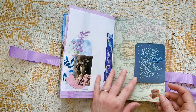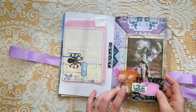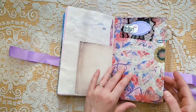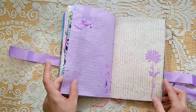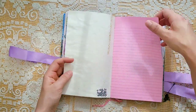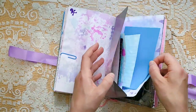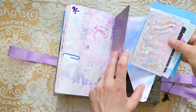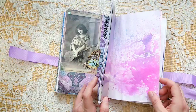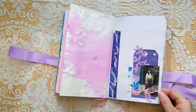And then Vintage Bohemian Ladies, Boho Beauty. I wouldn't have thought of putting those together, but they look amazing together. Look at the very pretty, but still piratey. So definitely got a pocket here with some goodies. This is Boho Beauty. She's added gold embossing to it. Absolutely lovely. The little mermaid tail.